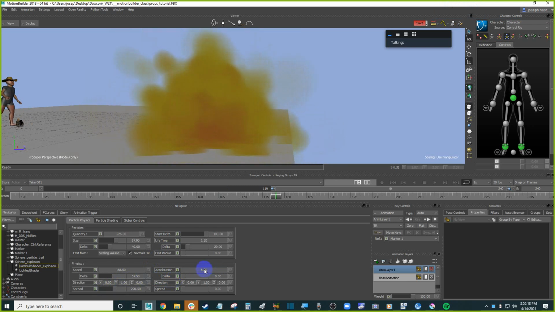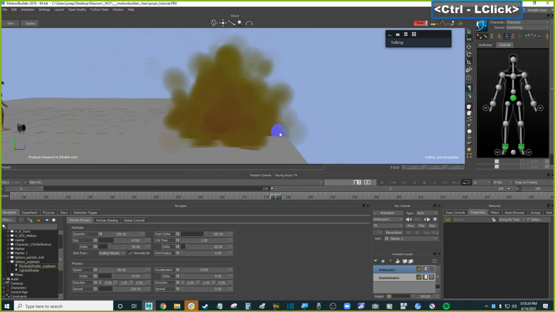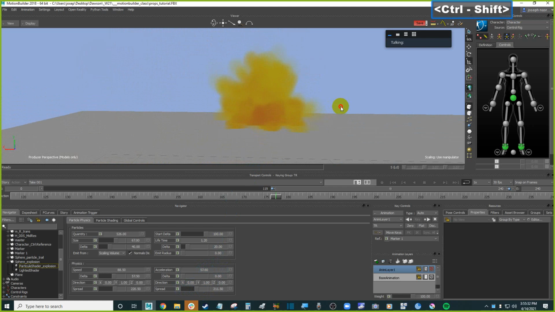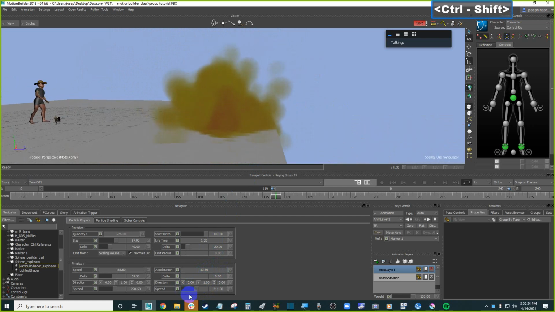Okay, so we can animate the speed, increase the speed, the spread. Let's see what that gives. We got the right idea.